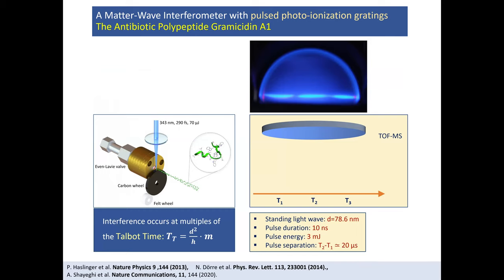And then they're entrained in a supersonic jet of helium or argon in this case. And they're cooled by the collisions with the gas and form a molecular beam. And this molecular beam can again be exposed to our interference machine. Here it's a different interference machine, which works with three light gratings. But the concept is exactly the same as before. There's one light grating, which is a pulsed grating that prepares the coherence that makes all of these particles, little Huygens wavelets, if you wish, little spherical wavelets. And by selecting them, only those that go through the nodes here can be transmitted. In the antinodes, they will be ionized and lost.